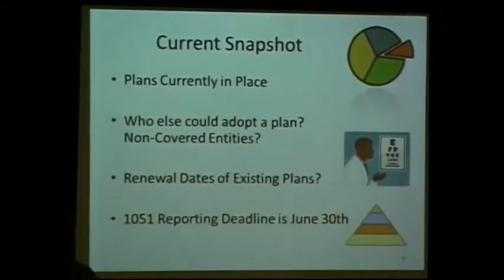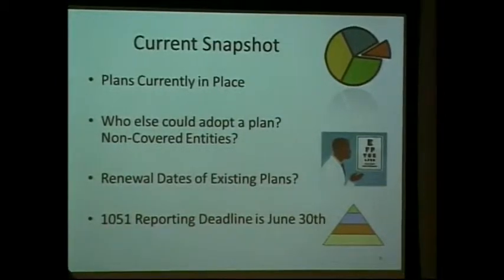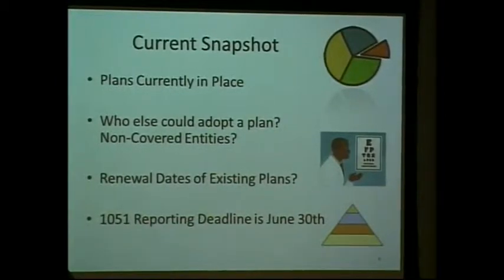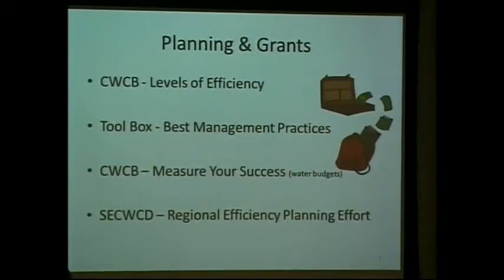There's something that we're going to have here towards the end of June. It's called House Bill 1051, and we're going to have a lot better data on how you use water and what your conservation plans that are in place look like. That helps us understand what's working, what do we want to do more of, what's not working so good. So for those of you that have plans already, you got a deadline coming up in June.